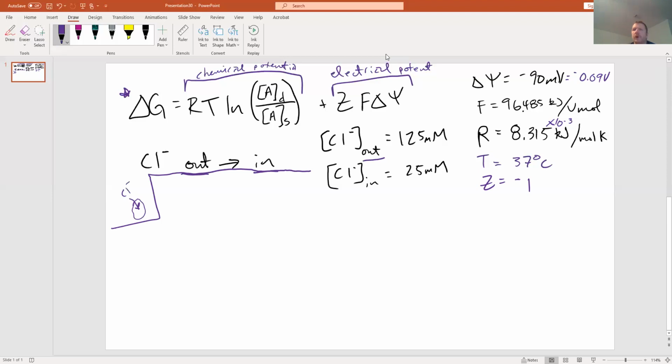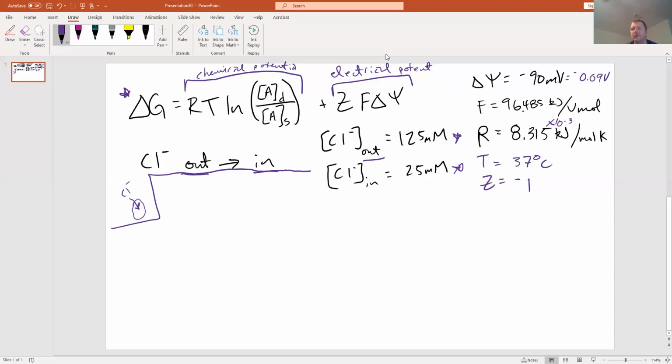What I'm going to do is ask myself, is the movement of these ions from the exterior of the cell to the interior of the cell a favorable movement? Simply from one variable consideration, you can look at it and say, yeah, it looks like it's going to be. The way that you can do that is by looking at the concentration of chloride ions outside of the cell and inside of the cell. Those numbers are given right here. We have an exterior concentration of 125 millimolar and an interior concentration of 25 millimolar.